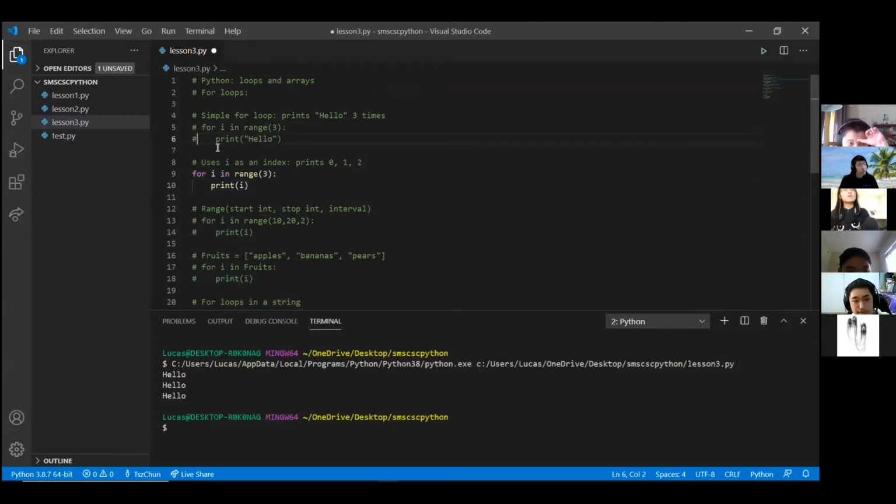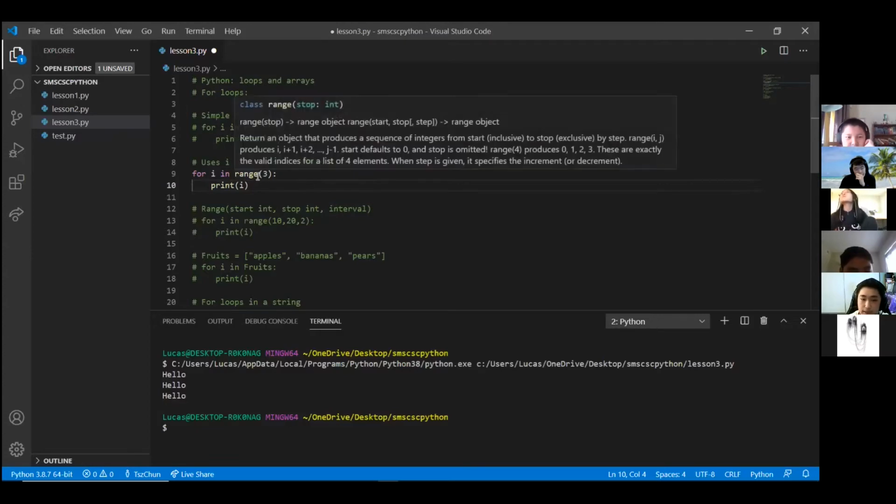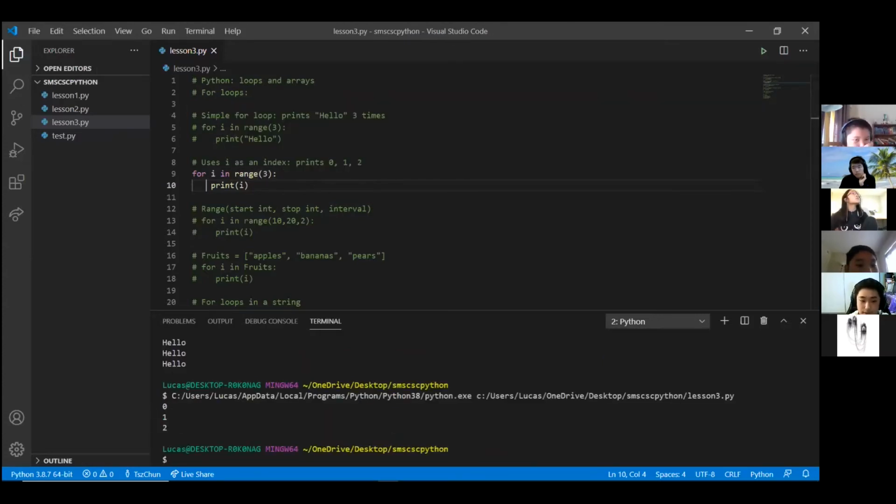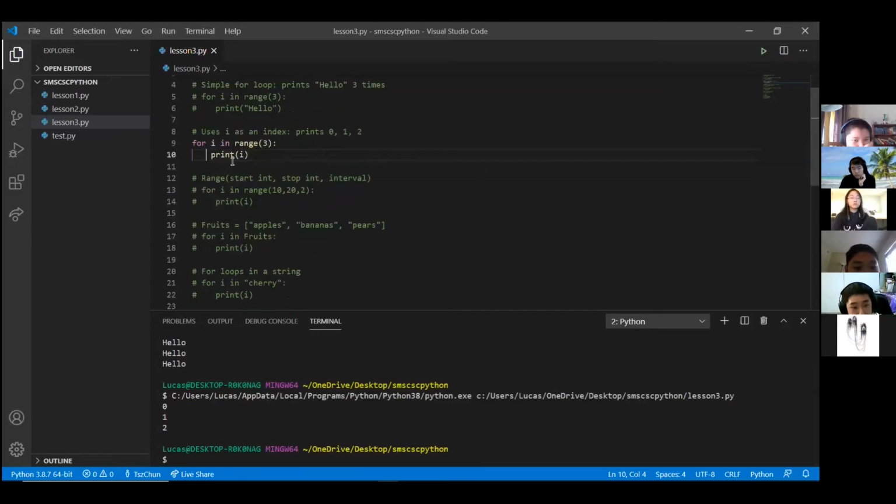Don't try to type spaces to get this indent. You just want to press tab and then nothing else. So if you run this code, it's going to print 0, 1, 2, because it starts with 0, then goes 1, and then goes up to 2, because that's 1 before the number here. So there we go, 0, 1, 2.